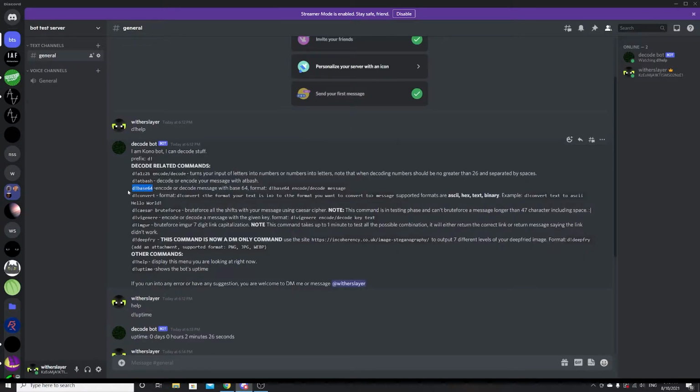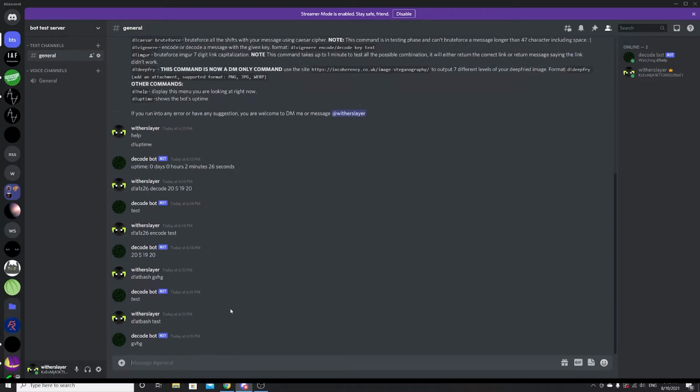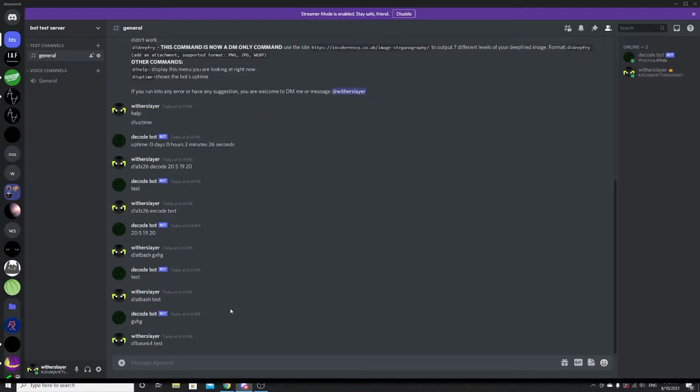The third one is base64. Base64 is commonly used in computer encryption. So you choose encode or decode and then put your message. So here I can do exclamation mark base64 and then test.